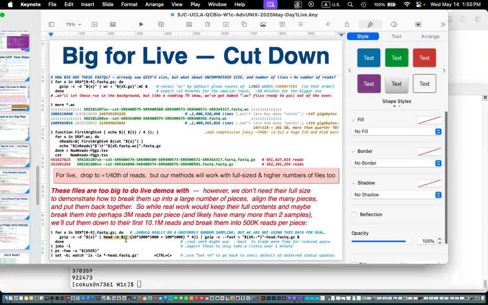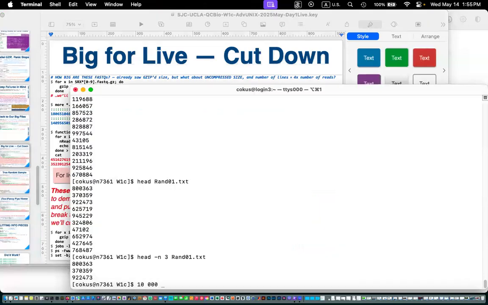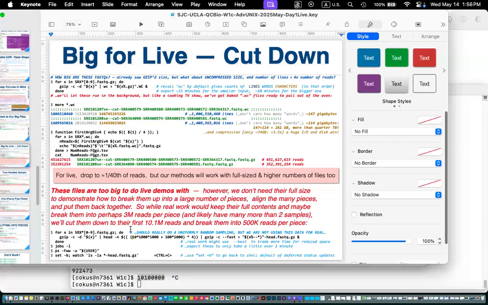Well, we can do the same thing here. We want 10.1 million lines. So sometimes we could literally just do that, right? So 10.1 million would be that number there, and that would be perfectly fine to put here, and you wouldn't have to have this arithmetic. Well, actually, that wouldn't be right. You have to multiply by 4, because remember, it's a FASTQ file. So if you want 10.1 million reads, then you need 40.4 million lines. So we would need to multiply that by 4 to get the number of lines that we need to keep. So that would be perfectly fine.